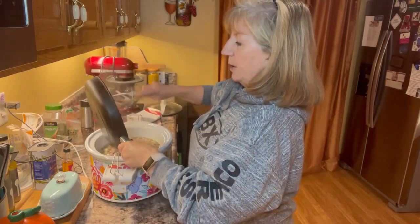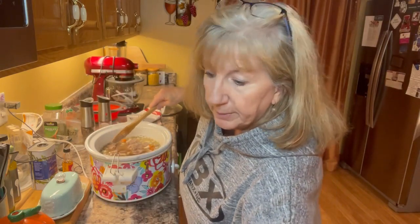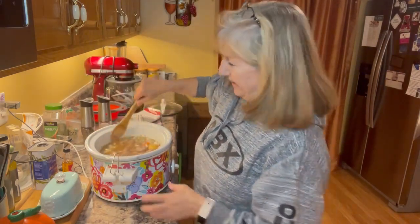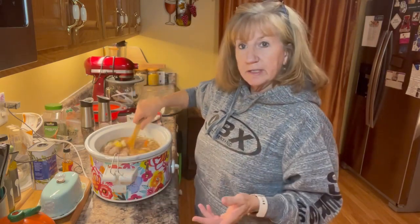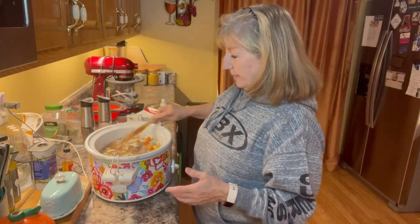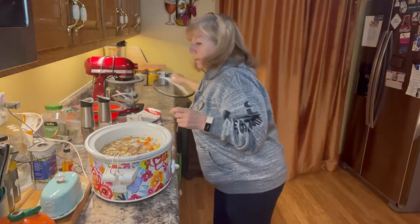And then tomorrow I'll probably make some cornbread, or maybe we'll have a peanut butter sandwich, or maybe we'll just have soup. I don't know. We'll see tomorrow. But that's all there is to making this beef stew. I'm going to put the lid on here, and we'll let this cook for a while, and I'll show it to you a little bit later, and we'll see how it goes. Have a good evening.